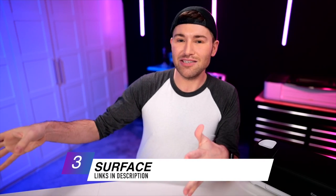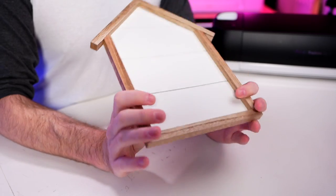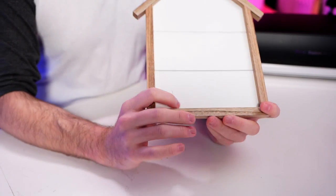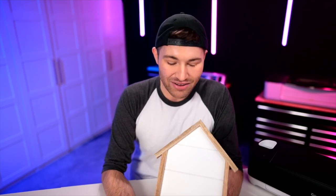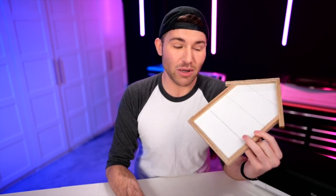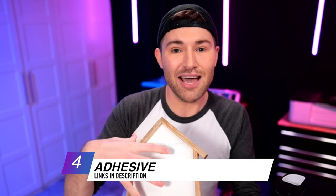We will also need something to actually apply this down to, in most cases anyway. For me today, it's this really cool little find from the Target Bullseye Playground — the little dollar spot towards the beginning of the store. Most of the time you can get some really cool stuff for a really good price, and this was no exception. This was only three dollars.